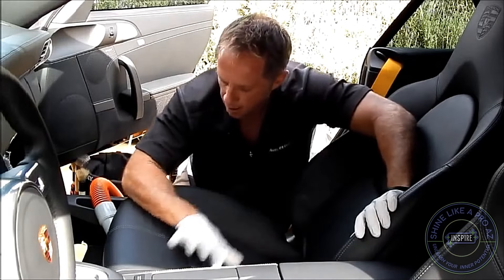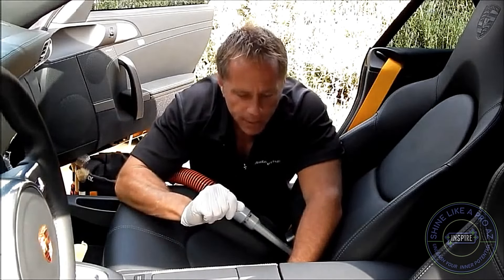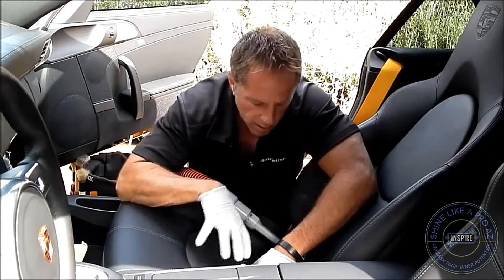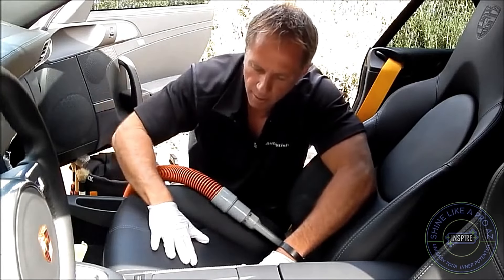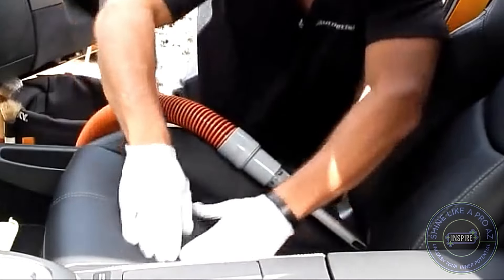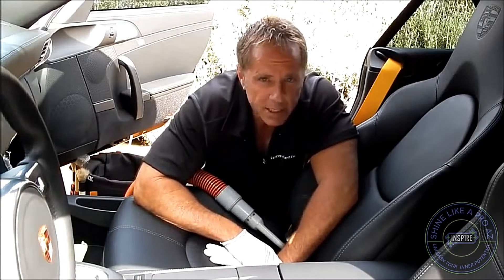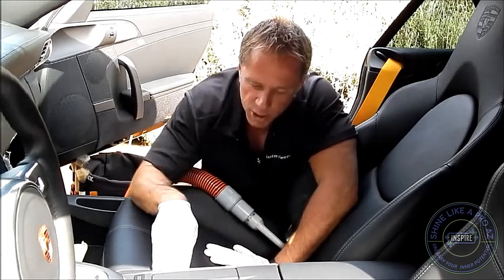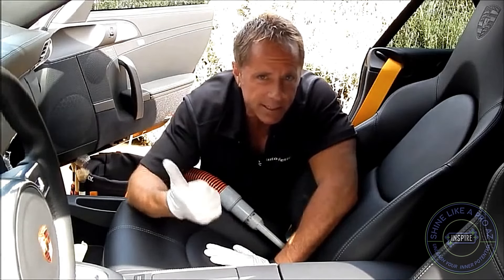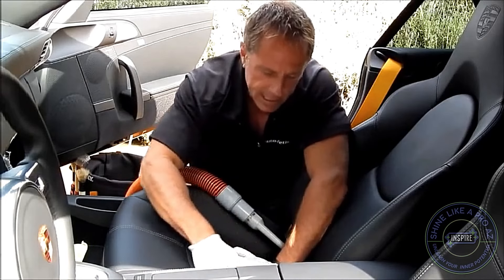That would not be good. Also, pre-vacuum. We always pre-vacuum. Why do we do that? Because you will have dry debris and dirt contained on this seat. Even though it's not cloth and it doesn't really soak up dirt, you will have dirt within these seams. You need to pull these seams apart and check. It will be a rude awakening to find out just how much crap accumulates in the seams of the seat, just like that recliner inside your house where you're looking for loose change.